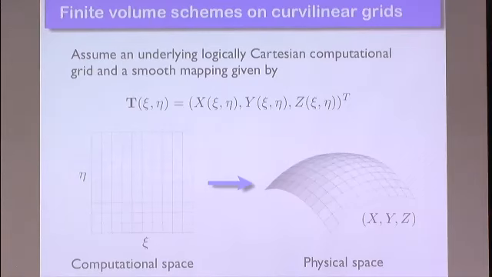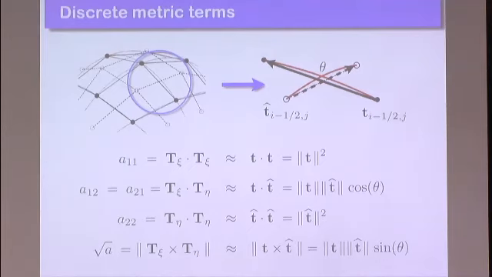Okay, so we want to do this on mapped grids. We rely on smoothness of the mapping, so we rely on the fact that we've got a nice Cartesian mapping that maps computational space to something smooth. We compute metric terms, but we only approximate discrete versions of these things. For example, what would appear over here as part of the metric tensor are simply lengths of vectors between the centers of a primal grid and the nodes on some dual grid, okay?